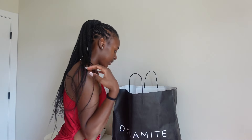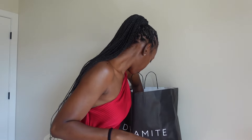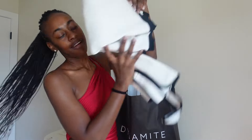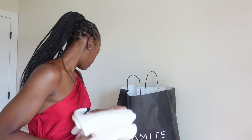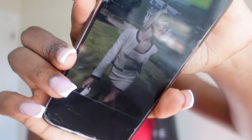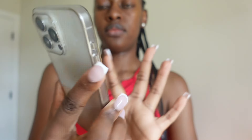Okay, so that is number one — my favorite item. Now let's go to number two. This one is giving — it's giving 'I have my life together' vibes. It's so elegant, it's giving class. Let me show you how it looks on their Instagram so you can see how it looks. I'll wear this one with the same shoes.